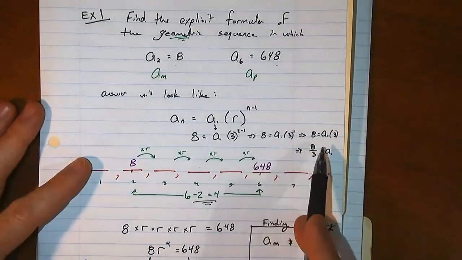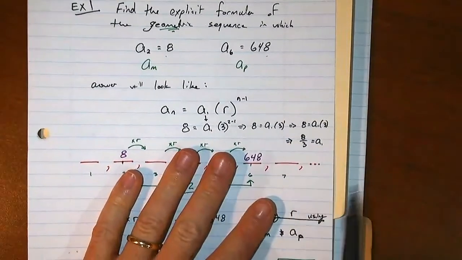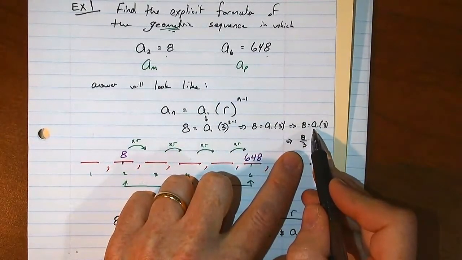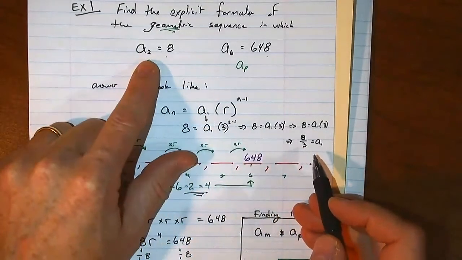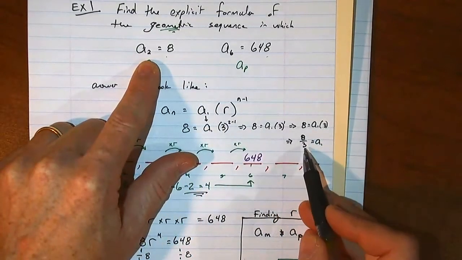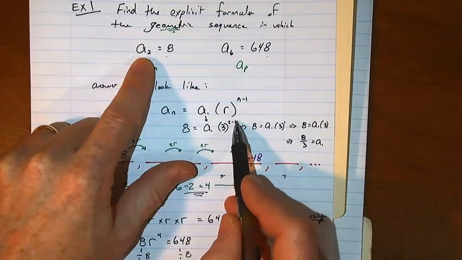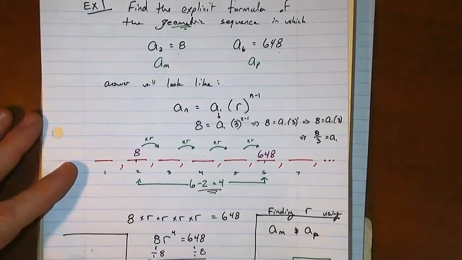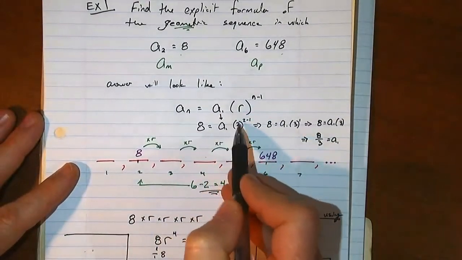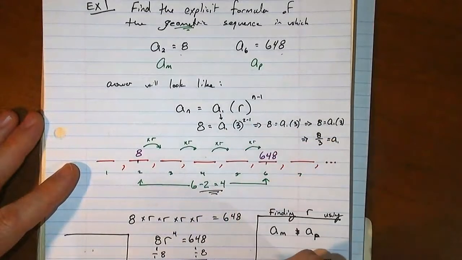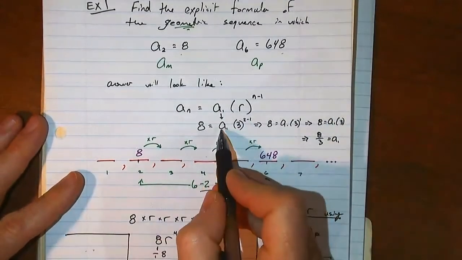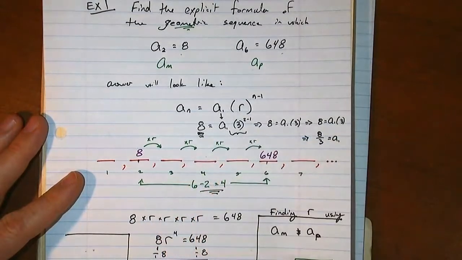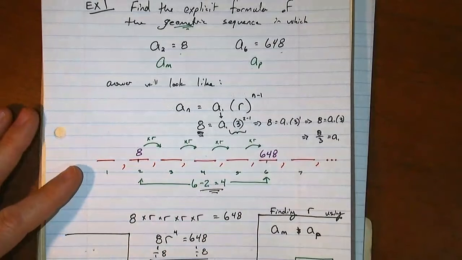But let me make sure that we summarize, what did I just get here? What I just did by plugging those two numbers in is I ended up with a sub 1 being equal to one of the terms divided by the common ratio raised to this power right here. Now, you can, if you want to, just like I did here, start with this equation every time and solve it. And that's perfectly fine. Or you can just realize what I'm going to do every time is just take the value of this term and divide it by that every single time, right? And that's going to get a sub 1 by itself.